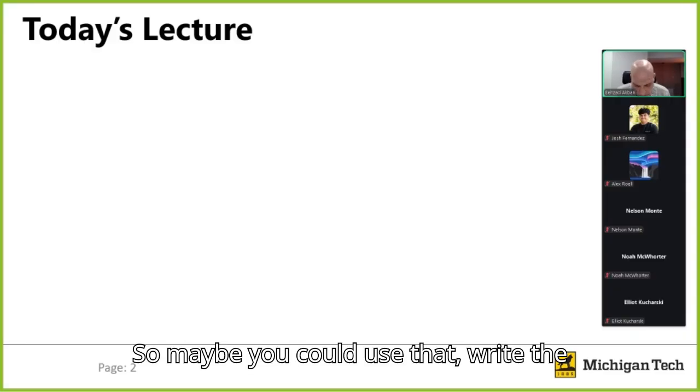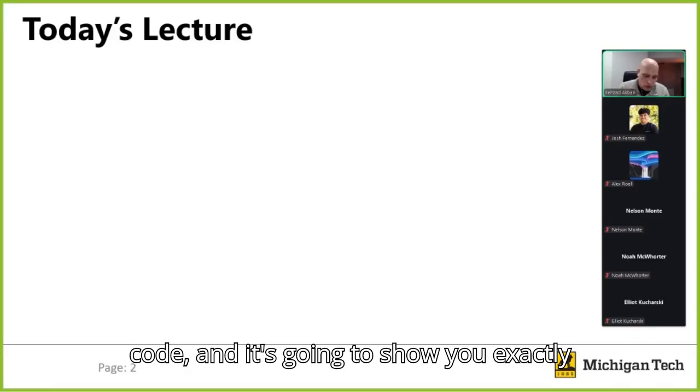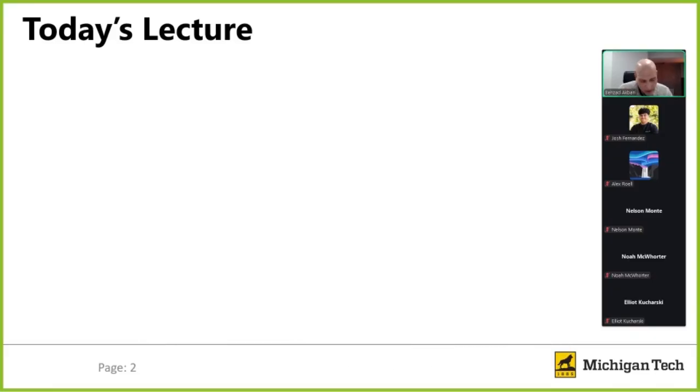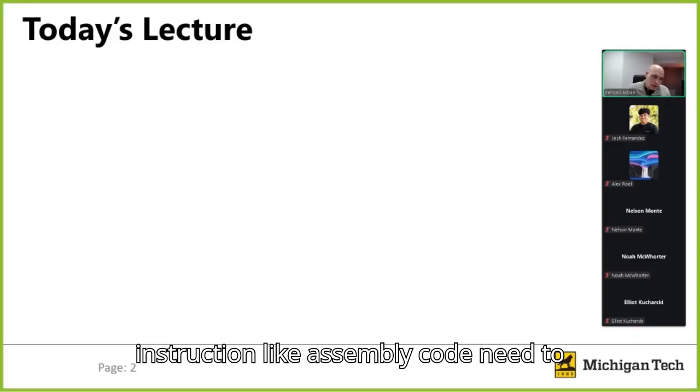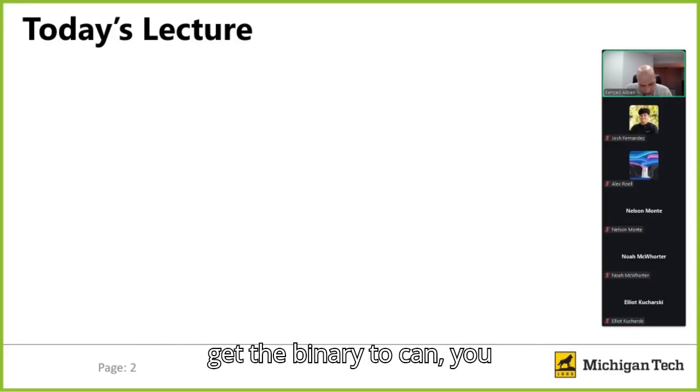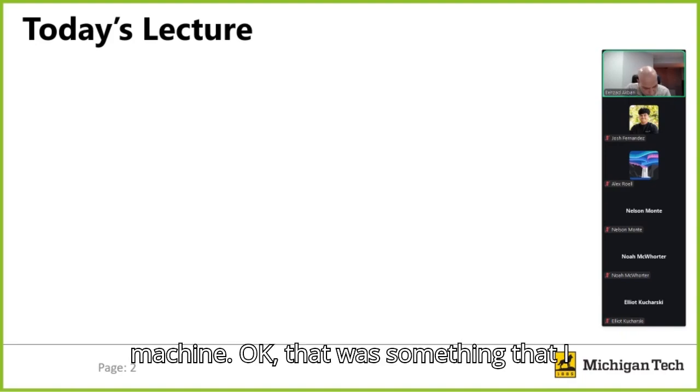So maybe you could use that, write the code, and it's going to show you exactly the binary representation of that instruction. Assembly code needs to be in binary to be executed by the machine. Okay, that was something that I wanted to mention.